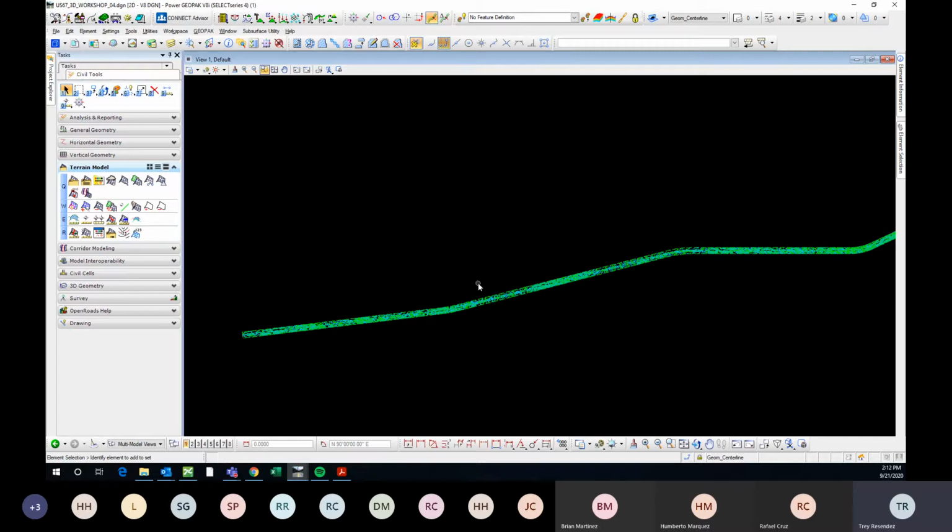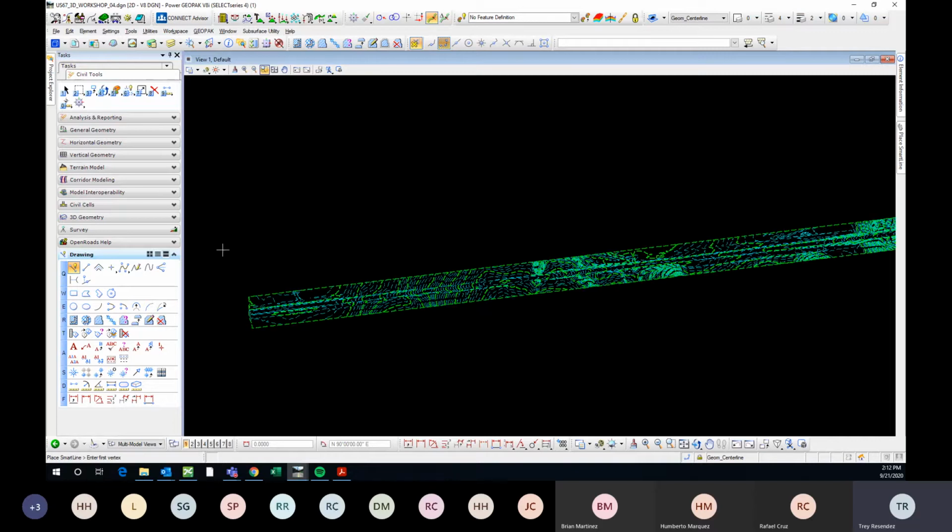So once you have your complex terrain, you can clip the terrain to match the corridor limits, so that will reduce the processing time, which is what we want. So quickly, to create a clip terrain, we can come here and make the shape that you want. And this can be using this block command, or you could even make a smart line if you wanted to. So I can demonstrate this.